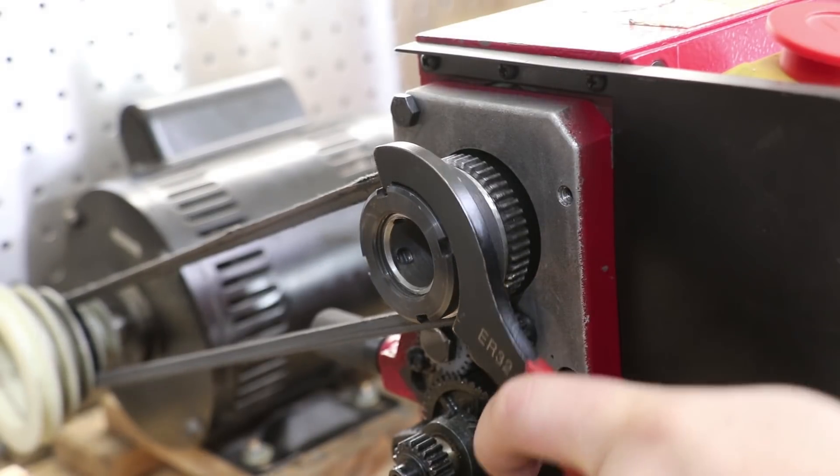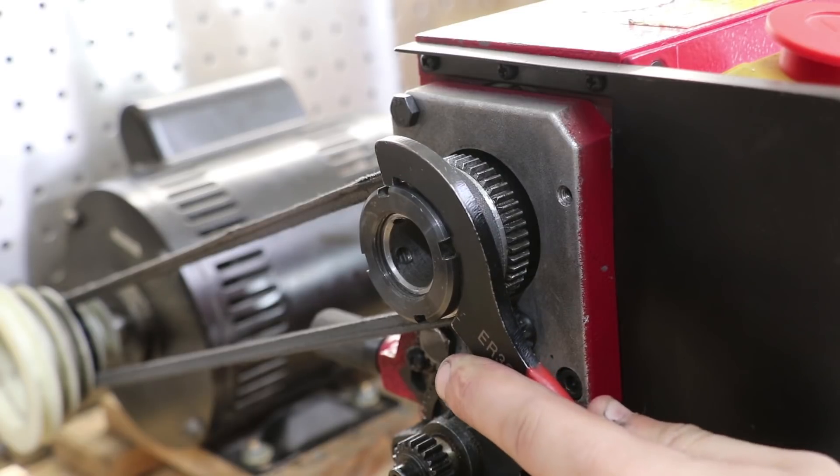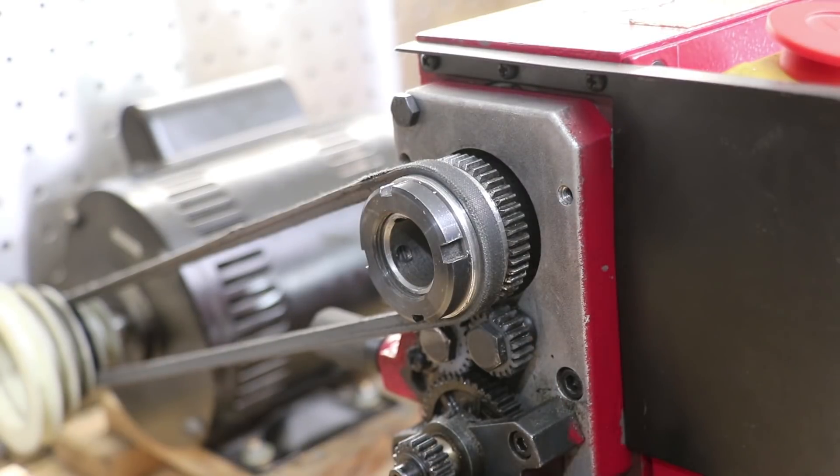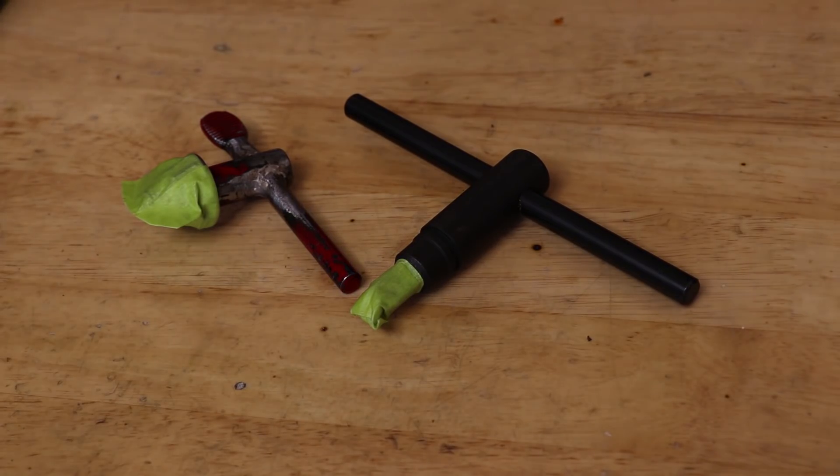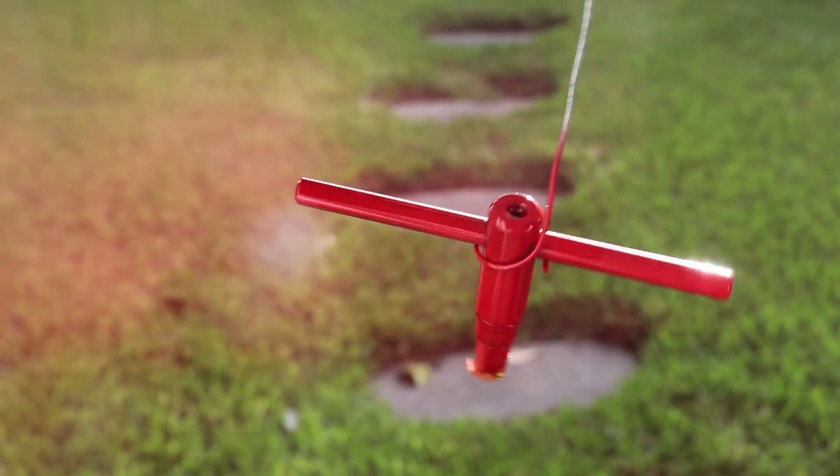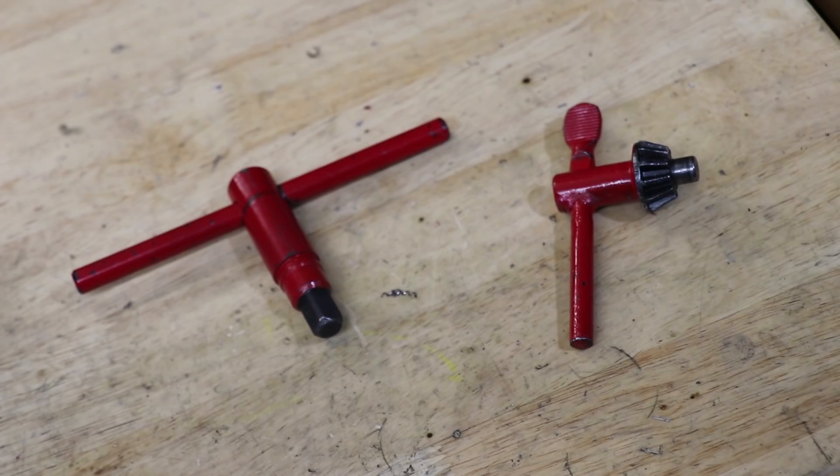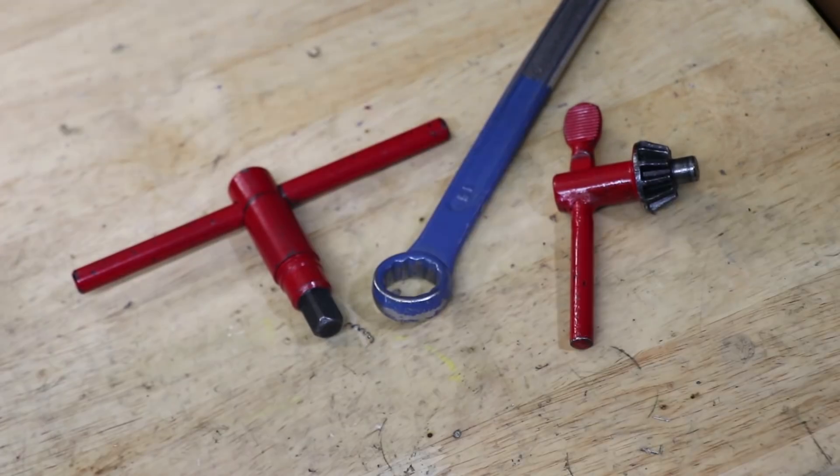The last thing I need to do on the lathe is put some preload on the bearings. The final thing that I wanted to do was spray paint the chuck keys. Even though that I have a dedicated spot for them, I always seem to be losing them. My go-to way of getting around this is to simply spray paint them red, which makes them a lot easier to spot. And they turned out really nicely. I've learned that colour coding is just really useful. I have red stuff for the lathe, and blue stuff for the mill.